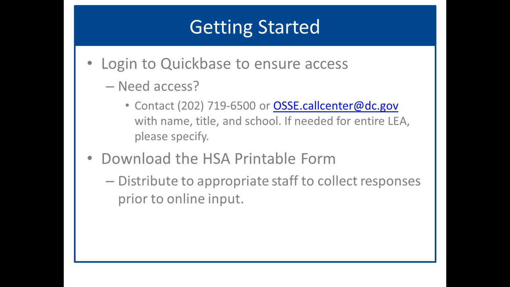So once you've logged into QuickBase, which I'll do in just a second, we recommend that you download the HSA printable form. Because the school health profile is quite long, you might need to go to multiple people within your school to gather all the information you need. And this just helps so that way you can get all the information in print in front of you and then put it online. So I'm going to just show you how to log into QuickBase and where to find that printable form.